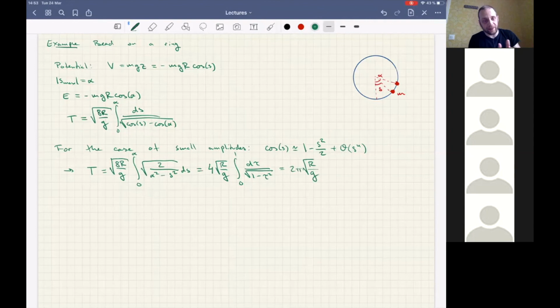So it works out in that limit, but if you go to a larger amplitude, then these harmonic potentials, which is essentially what we have here, where we are approximating the potential by a harmonic potential, are no longer going to be good. In that case, if we have a larger amplitude, that harmonic approximation is no longer good, and we're instead going to get a larger period. So it's no longer well approximated by a harmonic oscillator.